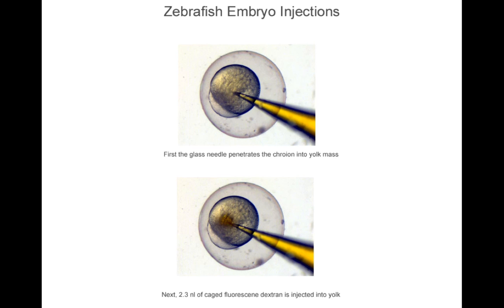Once the morpholino is in the yolk of the zebrafish, it can then migrate to the animal cell, which is shown here as sort of the quarter moon or half moon on top of that yolk. But it's really hard to know whether or not the morpholino has incorporated by using just light microscopy. So we use fluorescent microscopy to look at the incorporation of that morpholino and hence the even distribution of this morpholino into all the cells that we're hoping to block the translation of.